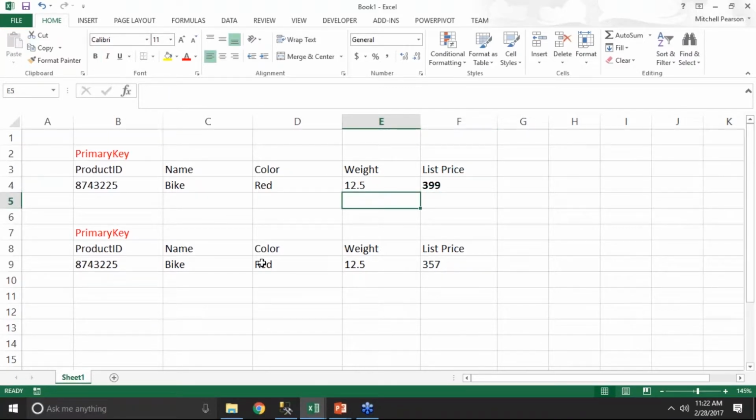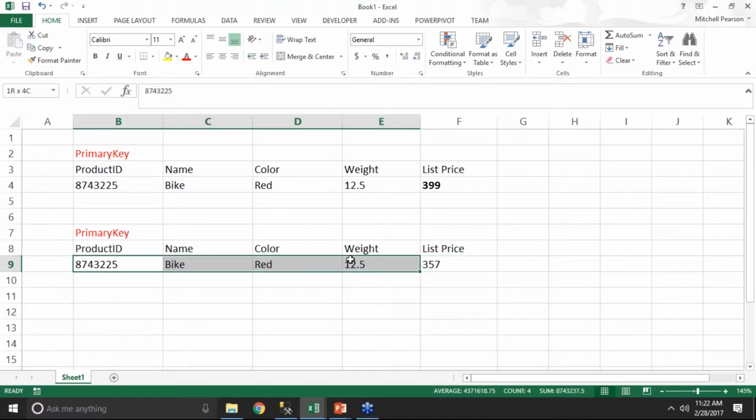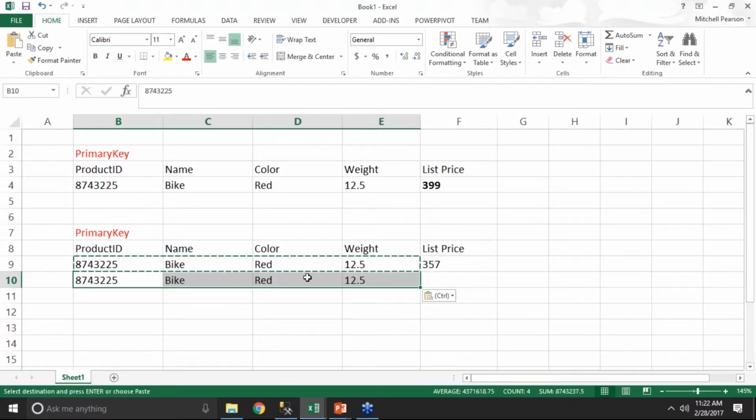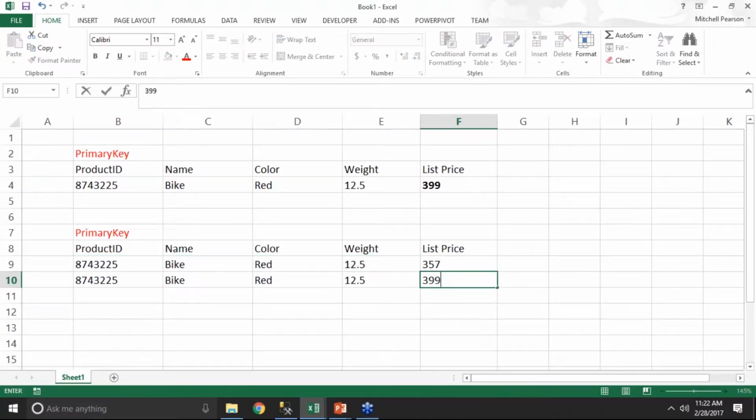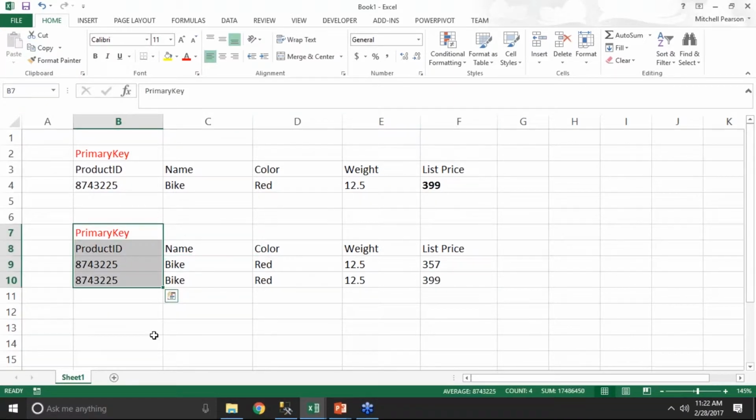And when we go to load our ETL that night, we do a comparison and we notice that the price has changed. So now we need to enter a new record here. So I can copy all of this information here, make sure it's consistent, and then I can type in the new price. Now you can almost immediately see there is a problem here, right? Because this is my primary key column, and now I have my product ID is now duplicated in this column, which means I'm going to violate the constraint that's on that column.